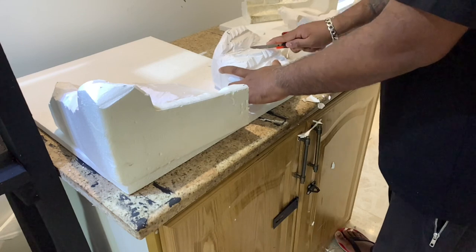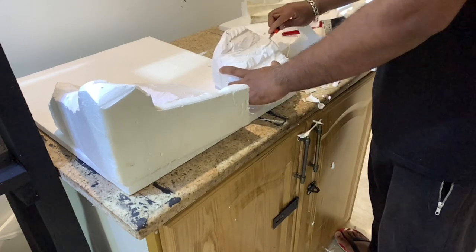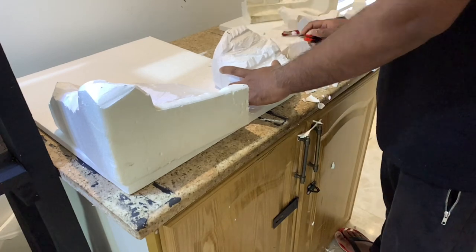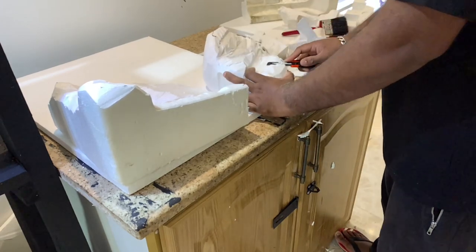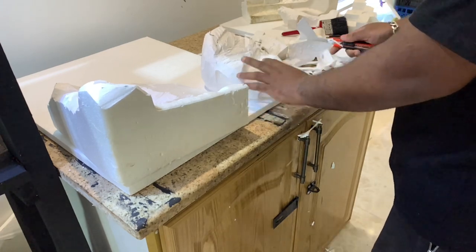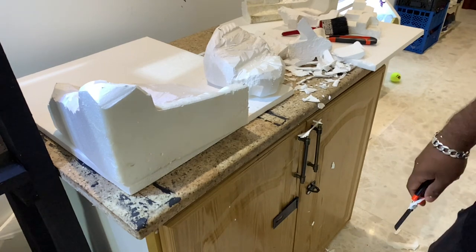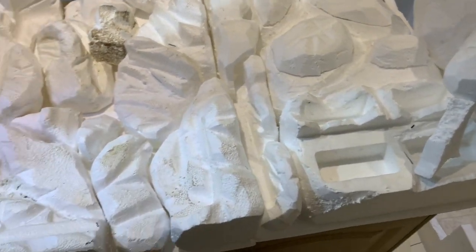When you are doing this kind of setup and making a DIY background, you don't need to think too much or deeply about the design, but you have to take the correct measurements of your tank. Otherwise, when you are done with this background, you cannot install it in your tank. Sometimes it may be too big, maybe too small, so you have to take the correct measurements for your tank.